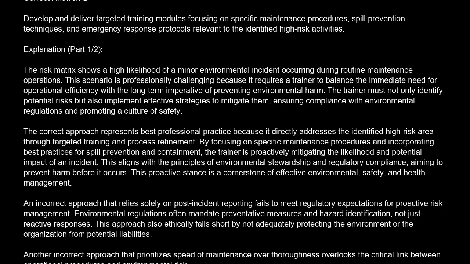Correct answer is D. Develop and deliver targeted training modules focusing on specific maintenance procedures, spill prevention techniques, and emergency response protocols relevant to the identified high-risk activities. Explanation: the risk matrix shows a high likelihood of a minor environmental incident occurring during routine maintenance operations. This scenario is professionally challenging because it requires a trainer to balance the immediate need for operational efficiency with the long-term imperative of preventing environmental harm. The trainer must not only identify potential risks, but also implement effective strategies to mitigate them, ensuring compliance with environmental regulations and promoting a culture of safety.